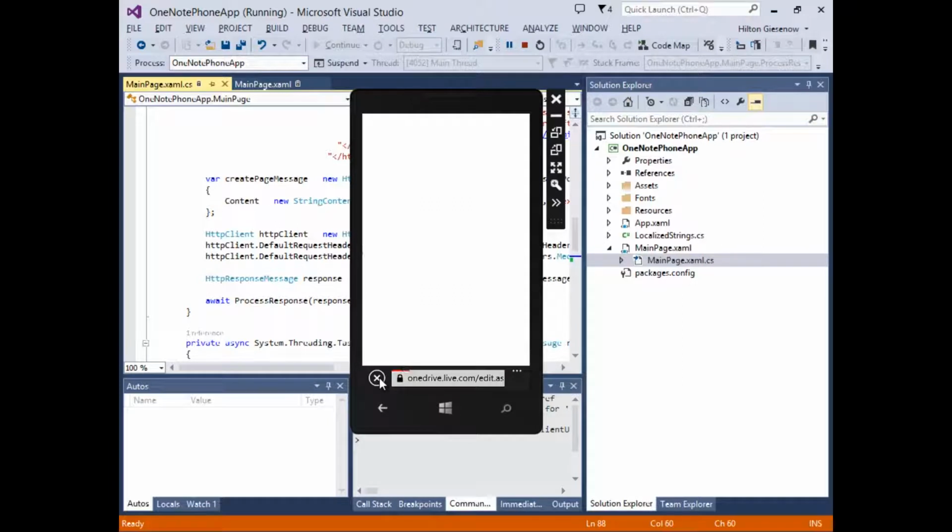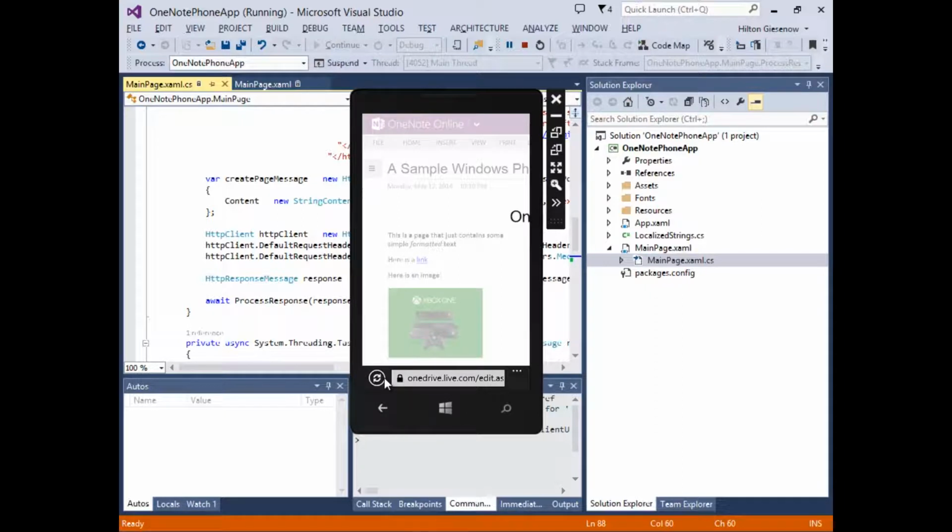But on the emulator, the OneNote client has some known issues, so I want to load it in the full browser, and I'm going to go ahead and request the full desktop browser so that we can see the page opening here. On an actual test device, it should load OneNote correctly and take the user to the new page as well. Notice we're in OneNote Online there, that the new page is rendering in the background there and rendering the image and the link and so on.